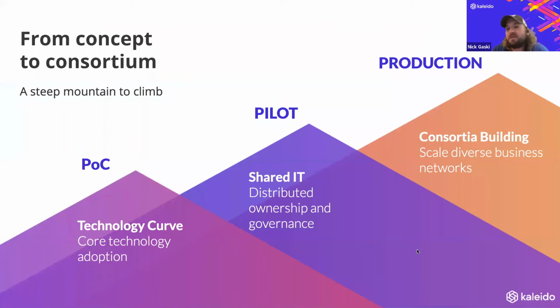Our approach to the adoption of the technology, this journey from pilot to MVP into production, is to really try to flatten that curve for folks. Whether it's an enterprise, a startup, or a mid-tier business, we want to make it very, very easy to just adopt the core functionality, not concern yourself with hosting runtimes, low-level P2P messaging, or cryptography, and give you the confidence to transition into a pilot phase with decentralized ownership of the network, with shared IT, and then ultimately have the confidence to run this in production with high levels of throughput, with broad decentralized participation, and running your transactions at scale.